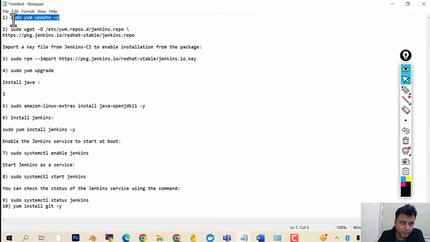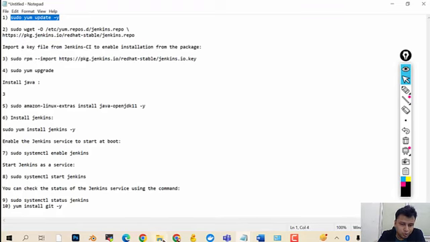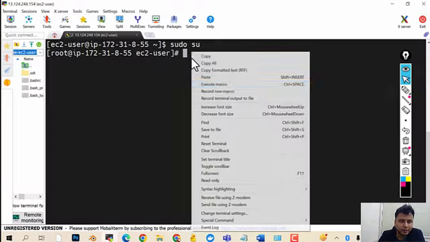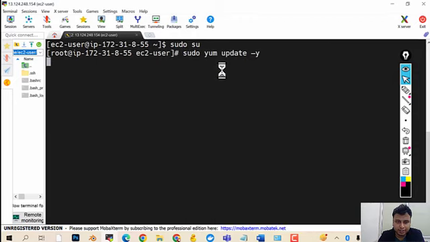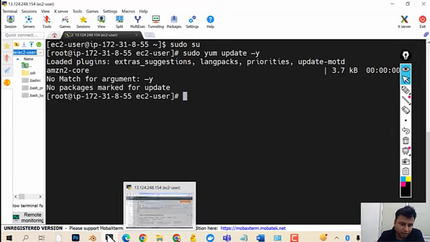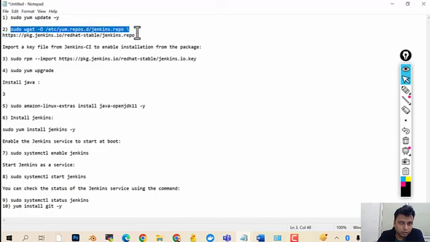As I've used sudo su before, it's not mandatory to use sudo. Okay, but let's not confuse you guys. I will be simply copying and pasting this command. These commands you will see in the chat. There was no update required here. Perfect, no problem. Now I will be copying this.